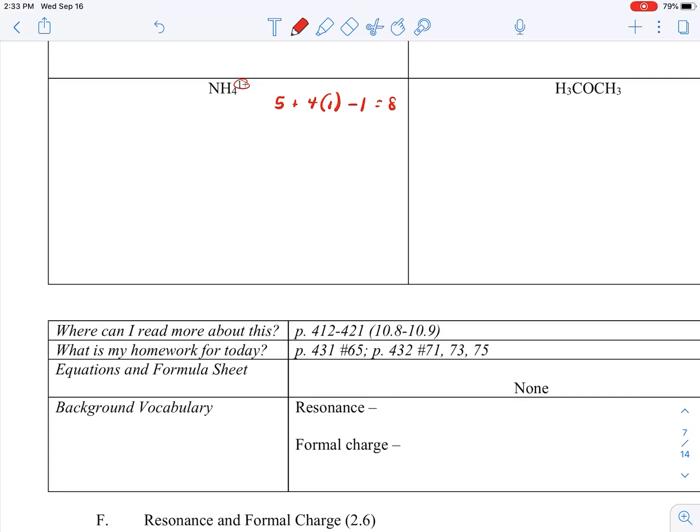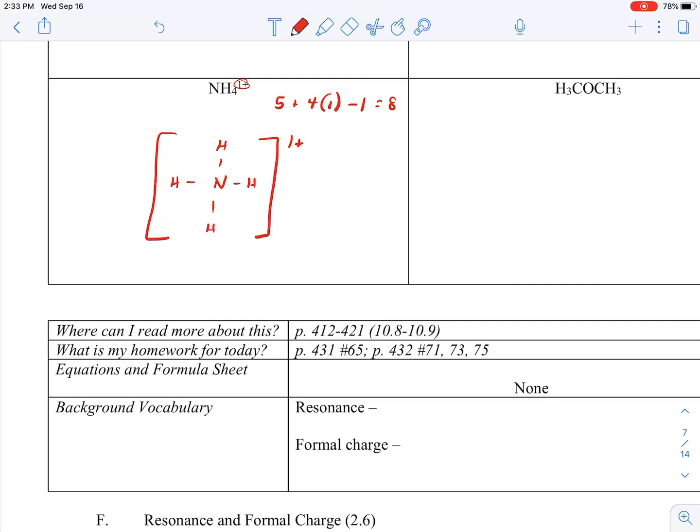So we're going to put N in the middle because hydrogen can never be the central atom. And then we're going to put our surrounding atoms around. And we've actually placed our 8. And guess what? We are done because our 8 are placed. The one thing that we also have to add on a charged ion is we have to put the brackets around and show where that extra electron went. All right, so we put brackets around it and show where that electron went.